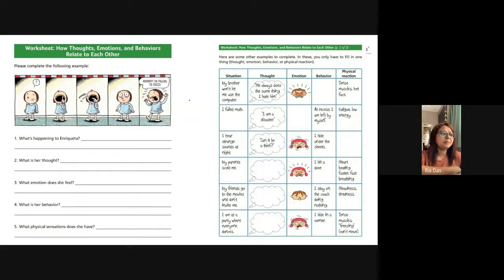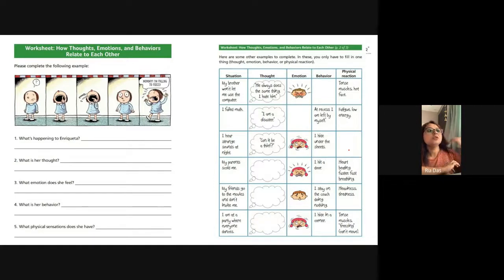And then it can be that she's feeling nervous or extremely scared or fearful. Her behavior would be crying, howling, shouting, screaming. Then physical sensations would be shivering, because with young children, it's very important how their bodies feel. And if they can control that, they'll be able to control most of their emotions. So the next worksheet will help them psychoeducate themselves.